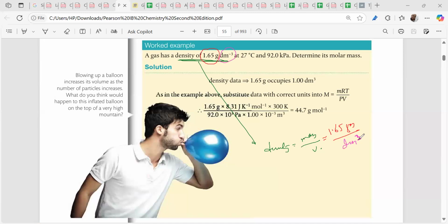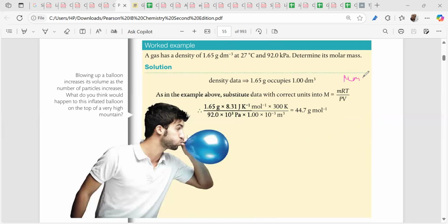What's the unit you used for the density? Grams per centimeter cube. Density is mass by volume, so in this density, we have got two pieces of information: mass is given, and volume is given. See, volume is how much? 1 decimeter cube. Got it? Do you get my point? Two pieces of information are given.